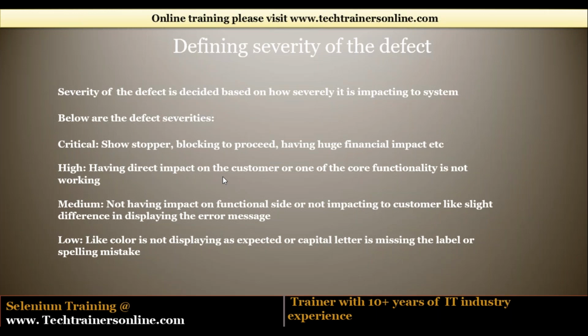So I repeat again, all the defect management tools will have severity and priority. You have to select that particular value from the drop down when you are raising the defect. And some tools will have, other than what I am talking about, only these 4 severities. Some will have more than this. That's exactly the difference from one tool to another tool. Any questions on severity of the defect?